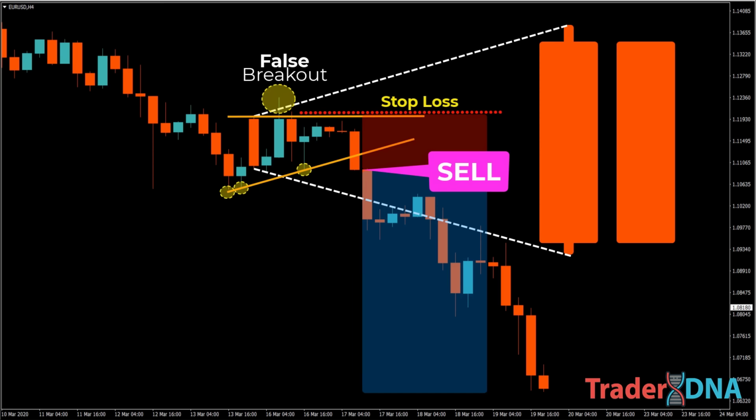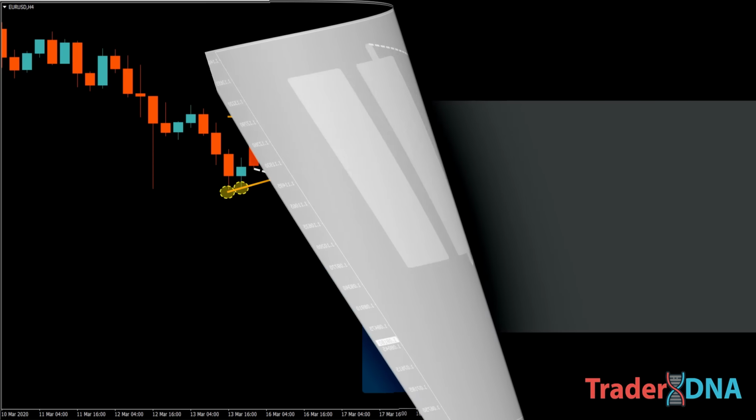This strategy is incredibly powerful. It allows you to enter trades with high probability setups, minimal risk, and maximum reward potential. By mastering strong bullish and bearish bars with little to no wicks, you gain a huge edge in the market.